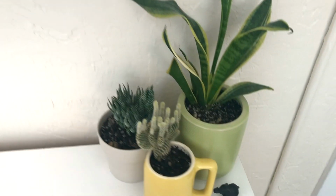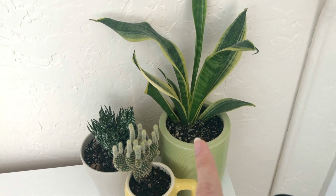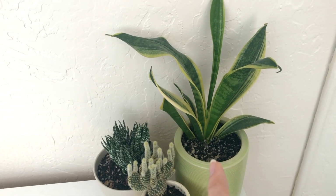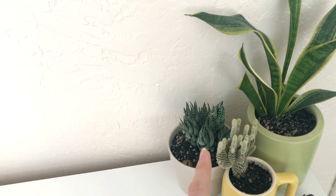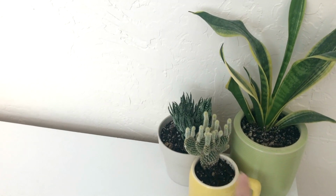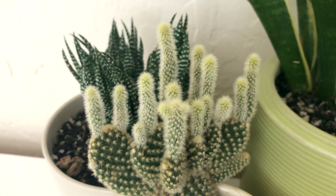I'm all about those plants, and let's see, this plant here has survived since I started in my own full-time practice. It's a Sansevieria, mother-in-law's tongue. I highly recommend it. It cleans the air and it's almost impossible to kill. And this one over here is a Haworthia, which lives on my windowsill when I'm not in the office, as well as this cactus. I'm huge fans of my little plants. This guy's looking a little funky here, but I love it.